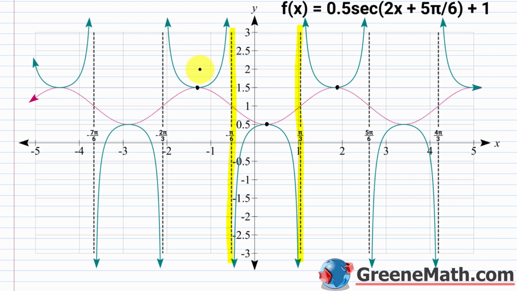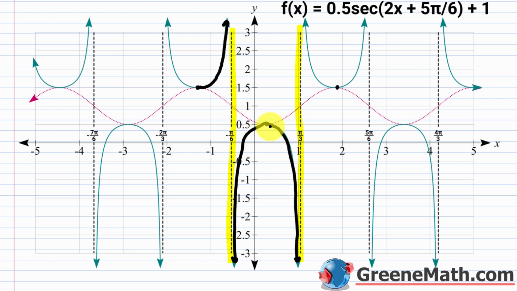The idea is that when you see a hill here, it becomes a valley here. So that means that this right here would be drawn to where it approaches that vertical asymptote. And then this right here would be drawn to where it approaches the vertical asymptote. Same thing for this part right here. And again, the way you know that this is going down like that, this right here is going to be a valley, so this right here becomes a hill.